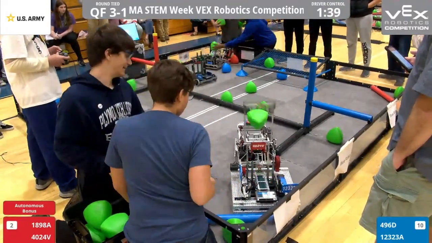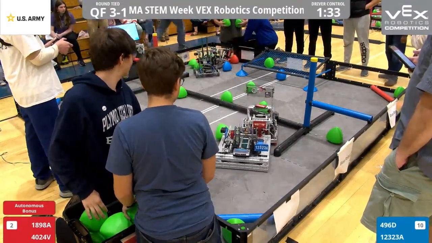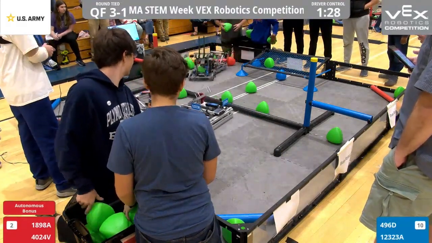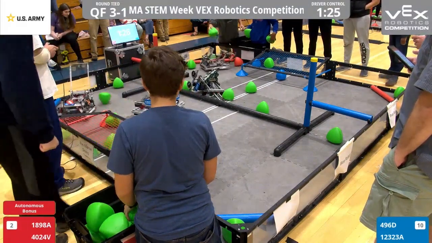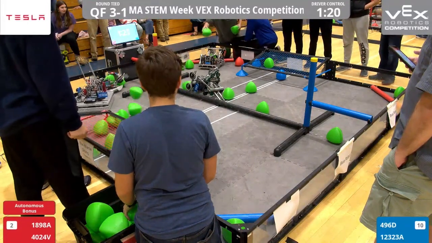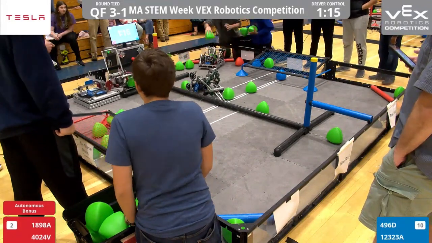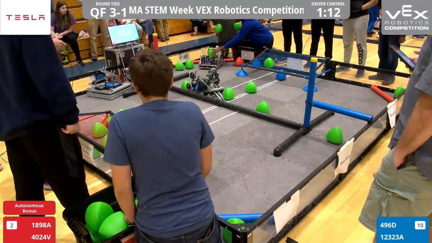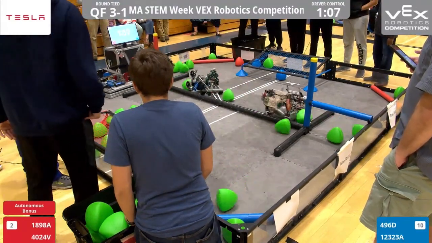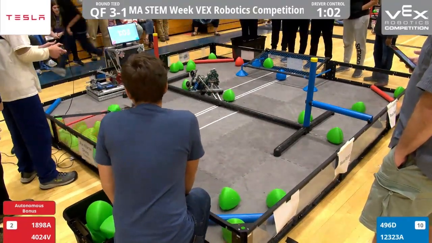All right, and 4024 is using that shield to try and block the Plymouth North bot. Where, oh, 4964960D is trying to right themselves with that really fun claw. Don't know how well that's gonna work, but they're trying. And 1898A is now shooting all of their tri-balls. And they're gonna go hopefully use those wedges to push them all in. That's really efficient driving by 1898A.